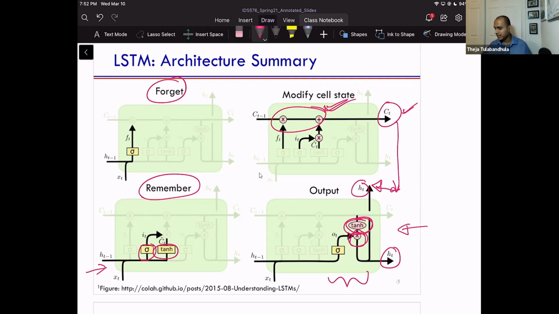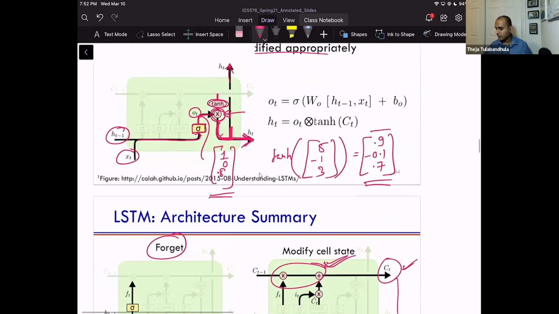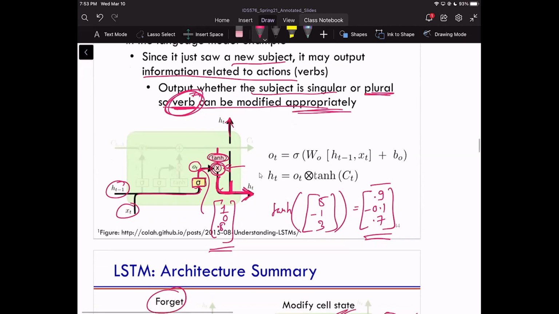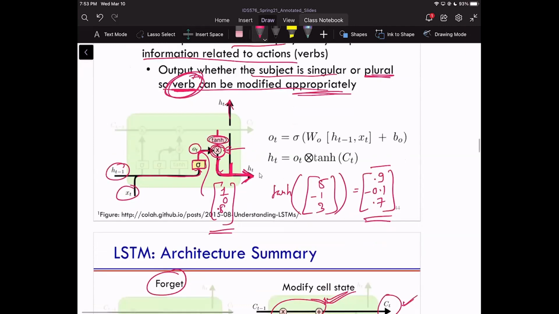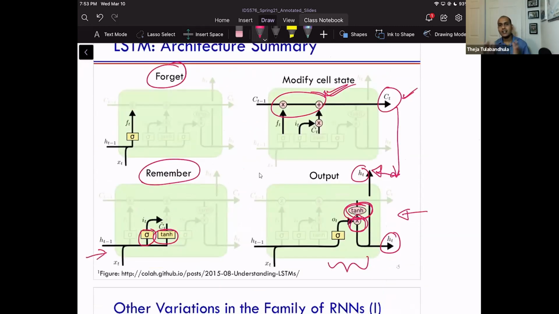For example, if you need to predict a verb, whether the verb has to be modified to be plural or singular, so you're only trying to say the verb right now. You're not trying to say gender information that was contained in CT and all that stuff, right? You don't need to output that. So CT is some high level information which is carried, you can think of it as global information or some sort of long-term information that is carried, that's the core information, and HT is just a transformation of it, which is needed now to make a prediction.